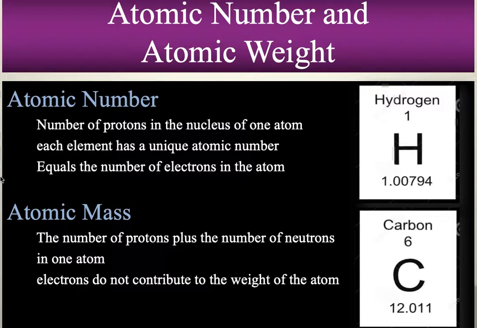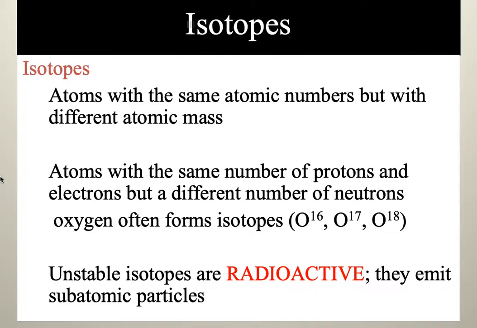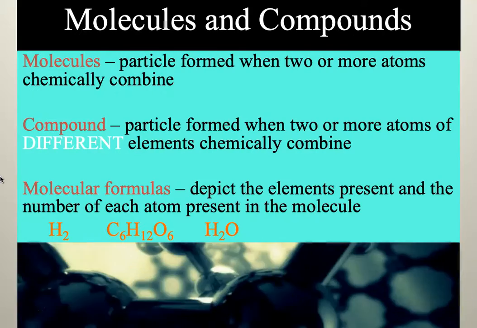Okay, another look at some of the numbers from the periodic table. You can see the atomic number for hydrogen would be 1. The atomic mass, remember, is an average of the different atomic masses for hydrogen, and then you get that 1.007 AMUs. Isotopes we talked about. These are atoms with differing numbers of neutrons, so it affects their atomic mass.